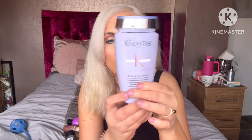It is nearly running low. I literally have about that much left of it. Now, that is actually quite good for my hair. I bought this in mid-March, literally a week or so before I had my son. The first time I used it was a couple of days before I had my son, and I've been using it weekly, give or take, ever since.